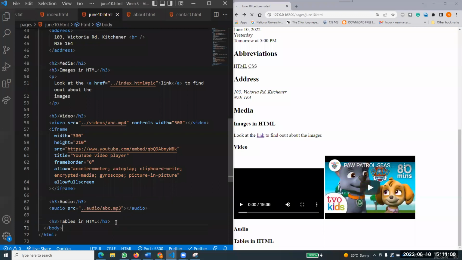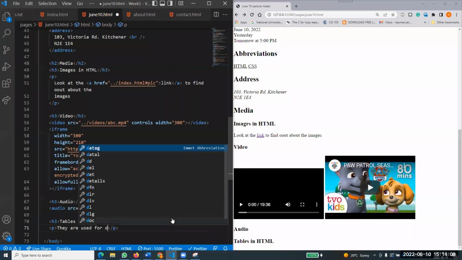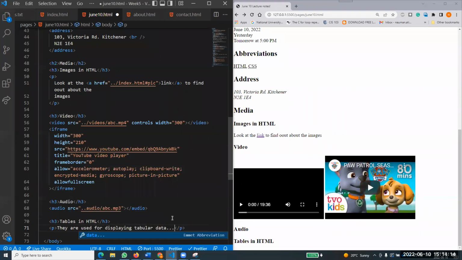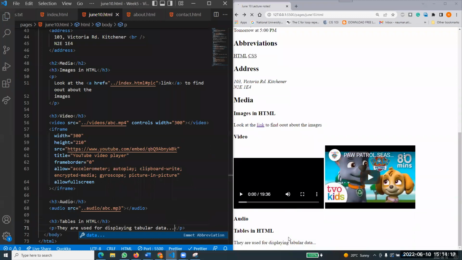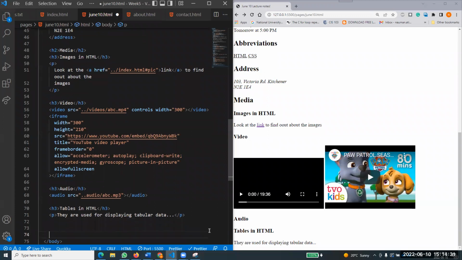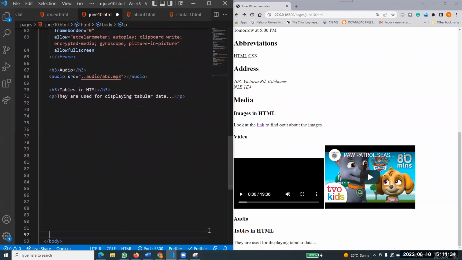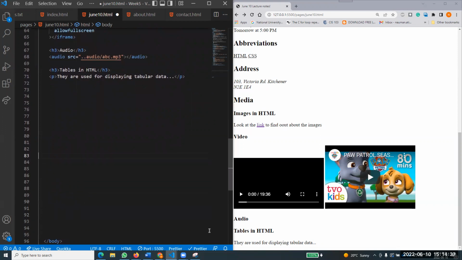Now see here, I would like to discuss the tables in HTML. Tables are a very important part of HTML. They are used for displaying tabular data, right? So whenever you want to display tabular data or something like that. And in the good old days, we used to use tables for content alignment as well, which is not the case anymore. Now we don't use tables for content alignment, we use them just for displaying data. Now, how to create a table in HTML? I'm just telling you how we create HTML tables, and I'll give you some examples over here. And you will really enjoy those examples.